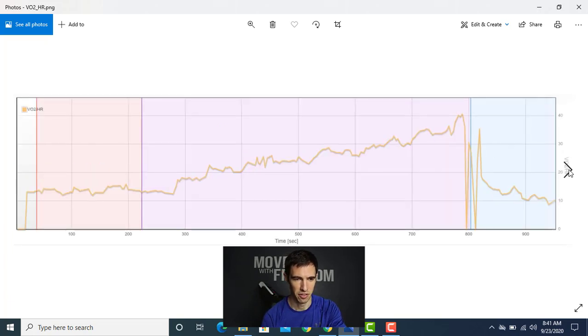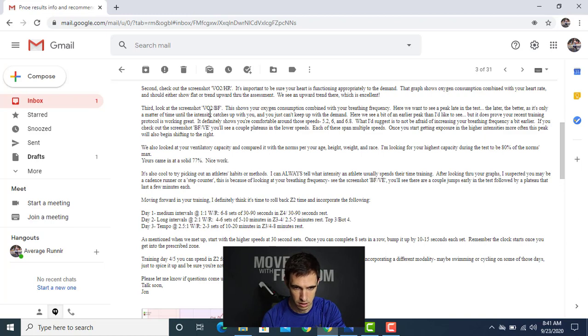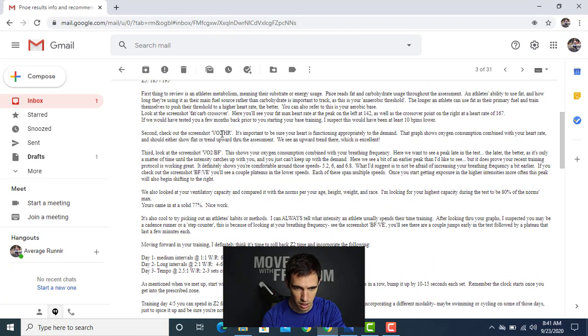All right, this is kind of a faint line. VO2, heart rate. So let me look at the email again. So that's this one here. Check out the screenshot VO2 heart rate. It is important to be sure your heart is functioning appropriately due to the demand. That graph shows oxygen consumption combined with your heart rate.